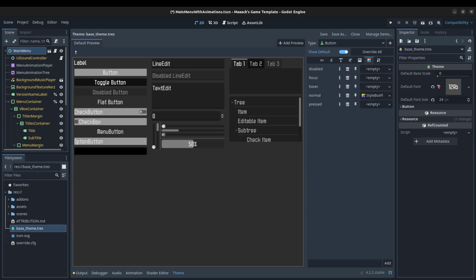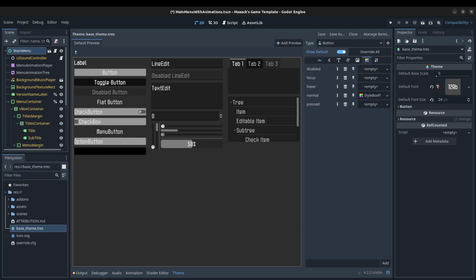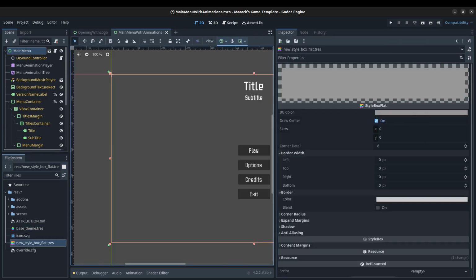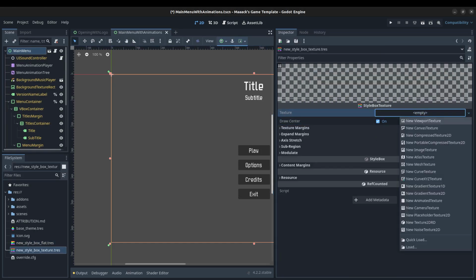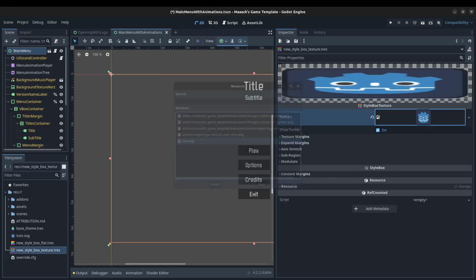You'll notice that the theme editor preview window will automatically update to show the button's new normal state. It will probably look a dull gray. The StyleBoxFlat resource has options for setting the background color and an optional border color to the UI elements. It is versatile enough to create a basic custom style. Stylebox textures are good when working with sprite sheets, and we can cover those in a later video.